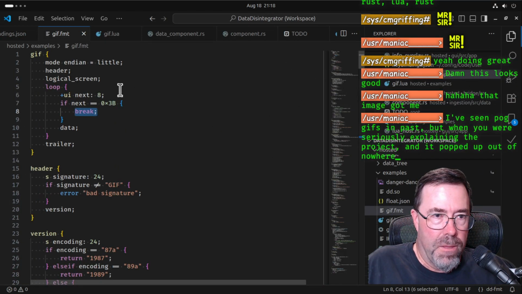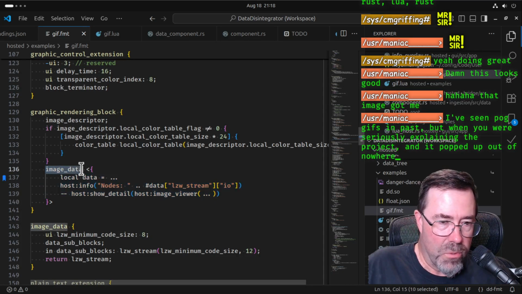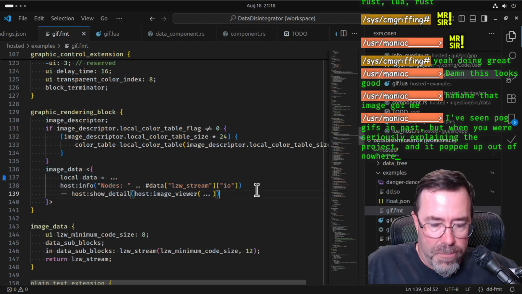So the format description both tells the parser how to parse the thing, so I can change that without rebuilding my tool. And now the idea of embedding scripts that are associated with individual nodes in the output, so that when you click on them, it'll run that script. That's what I've been working on.